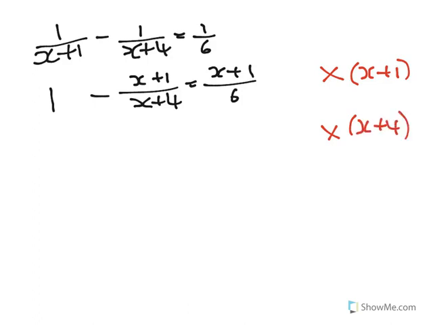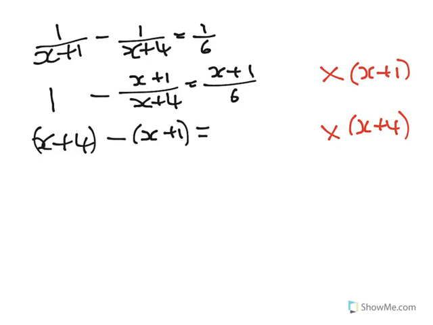And when I do that, 1 times x plus 4 is just x plus 4. I'm going to keep everything in brackets, and I'll tell you why in a moment. I multiply the next fraction by x plus 4, and because the denominator is x plus 4, I'm just left with the numerator. So that is x plus 1. Now the reason I've put this in brackets is because the take away sign there is taking away the x and it's taking away the 1. And if I didn't put the brackets in, I might forget that I'm doing that, and I'll just treat the 1 as a plus 1, even though I'm subtracting it.